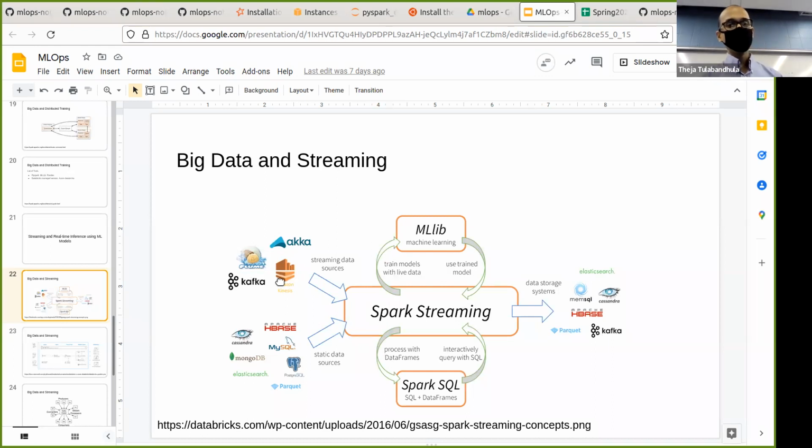The words streaming data just mean that there are further upstream sources which are not shown in this diagram. For example, if you pick the word Kafka on the left top, Kafka itself is connected to many upstream sources. Let's say you're building a machine learning plus Android app.